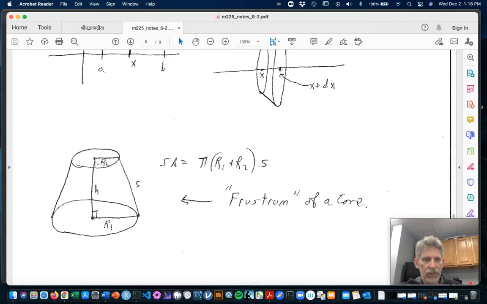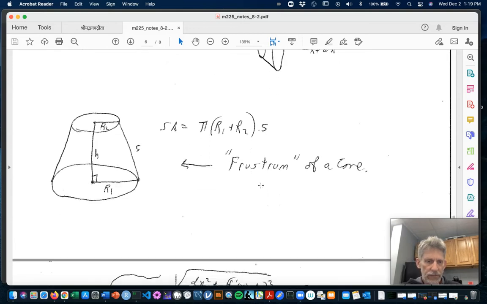So anyway, mathematicians have found a formula for the surface area along the sides of this frustum. So not the top circle, not the bottom circle, but just the side stuff. And that surface area is equal to pi times the sum of the radius of the lower circle, r1, and the radius of this upper circle, r2, times the length of this straight line that you can drop down anywhere along the side. Call it S. Okay. So that product makes the surface area.